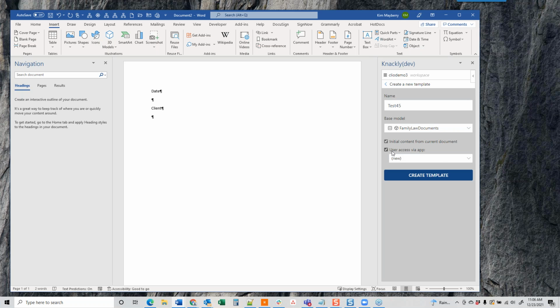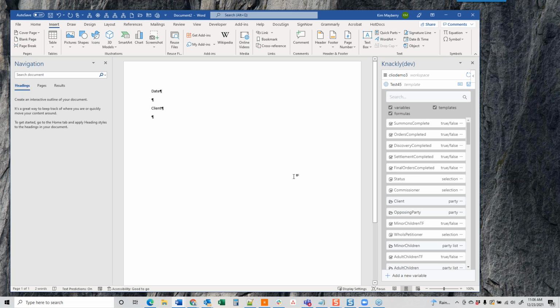Now I can set user access via app. I can create a new app, and that will name it test 45, or I can add it to an existing app. I'm going to say this one's going to go to the new client app. And then I just click create template.